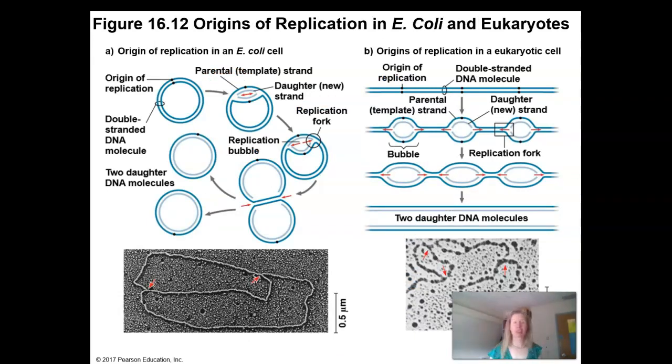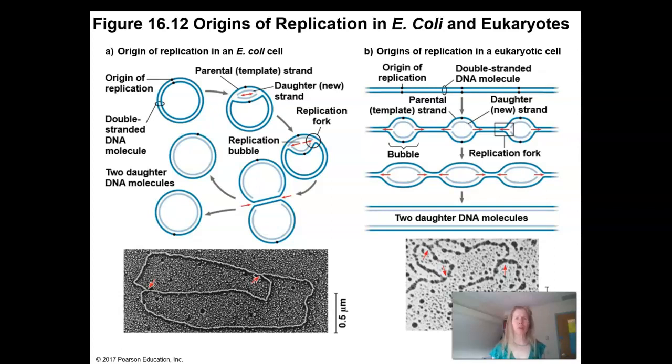Okay, so now we are getting into the nitty-gritty of DNA replication. What we're going to see is that to make a copy of DNA, it's always going to start at what we call an origin of replication. This is a place where the 2 DNA strands are separated. They open up into what we'd call a replication bubble.